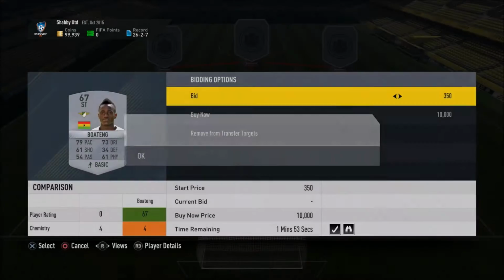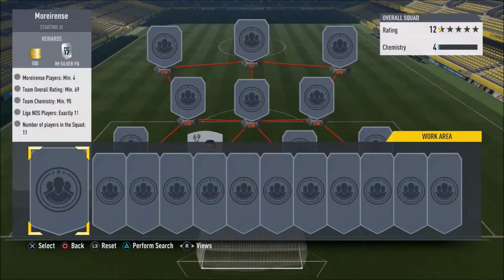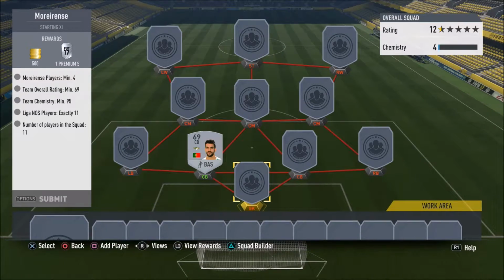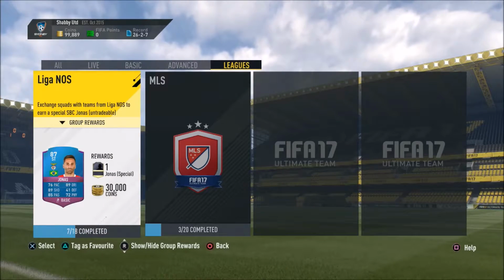So we'll make a bid on those 3. Oh, someone's already bid on that one. Okay, we'll make a bid on here now. Make a bid on those 3, and hopefully we'll get there. And then we can build the rest of the team around them, just using other players from the Liga NOS that are cheap. So that ain't too bad. So that's the sort of aim that I'm going to go for now.